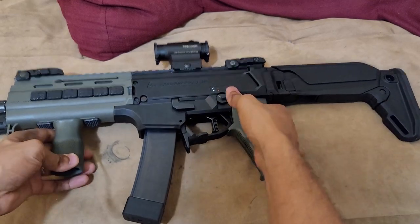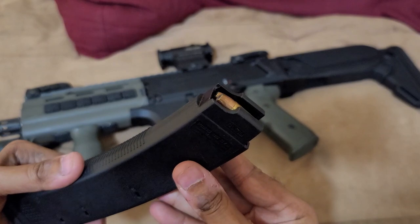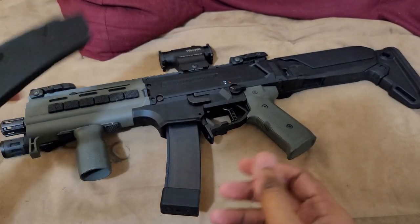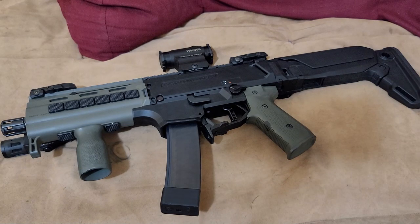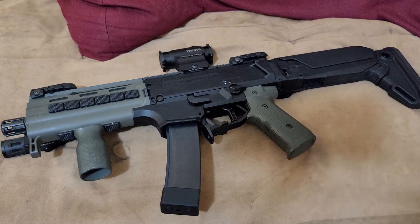As for reliability — it's been reliable. I run mostly hollow points: 124-grain hollow points loaded in here. No problems running them, obviously no issues with full metal jackets. I pretty much run 115 and 124-grain stuff exclusively. I've actually never run the heavier 147-grain stuff, but from what I hear from other owners there are no issues running that either. I've found this gun to be quite accurate especially with 124-grain stuff — NATO spec FMJ and the like. It's got a 7.74-inch barrel and I can print groups about the size of a fist out to 20 yards pretty easily, especially with the optic.